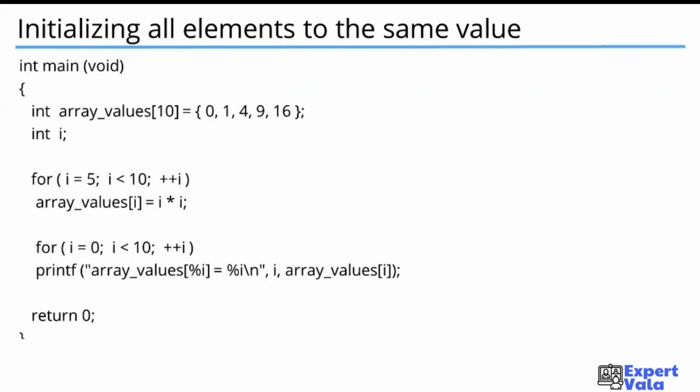So that's what this for loop is doing. The first for loop is saying that we are going to initialize elements from 5 to 9 to be y times 9. And then the second for loop here, it should be indented. It's harder to read. The second for loop is actually going through the entire array and just displaying the data to show you that the last 5 values were actually initialized. So whenever you want to repeat the same value or initialize to a different value, just use a loop. Again, initialization is important. You will want to initialize, so make sure that the syntax is second nature.